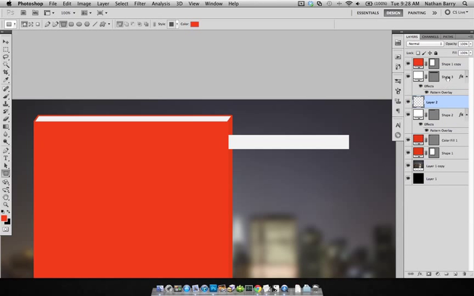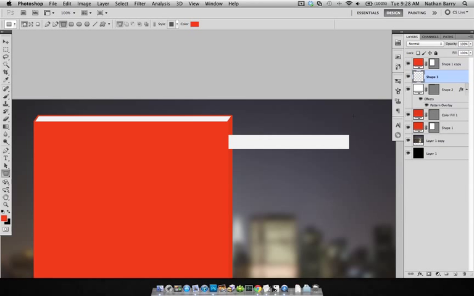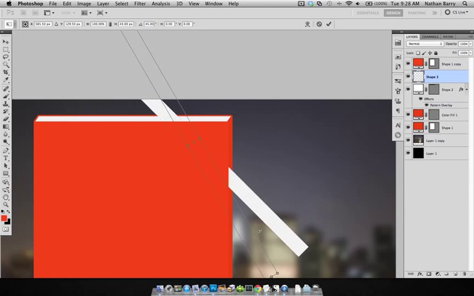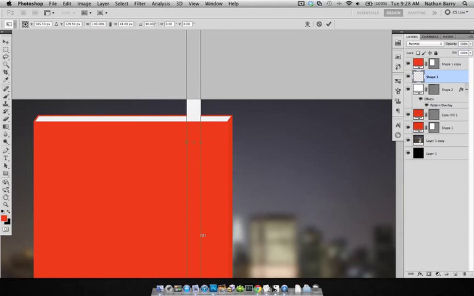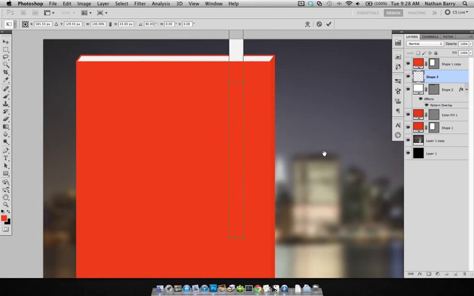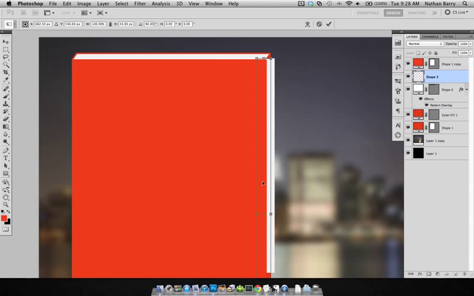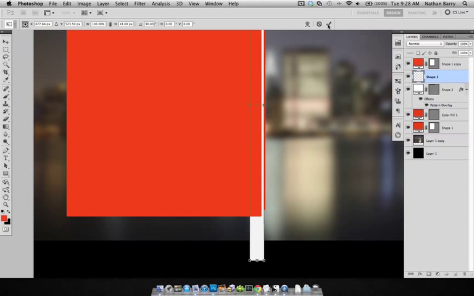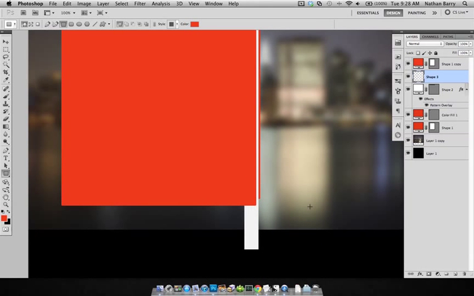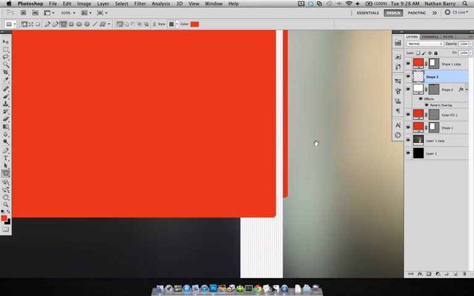Now in this case, I actually need to rasterize this. So I created a new layer, selected both, and I'm pressing Command E to merge them together. And then rotate this 90 degrees. The reason I had to do that is because if I didn't rasterize it first, then the pattern would shift, so it was pointing the other direction. And that isn't what I wanted.